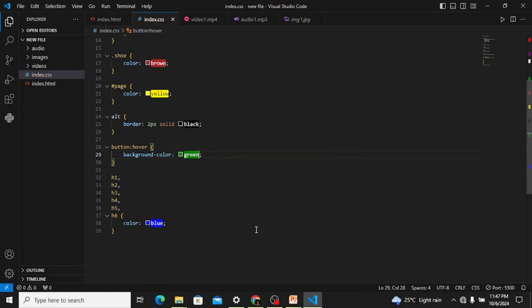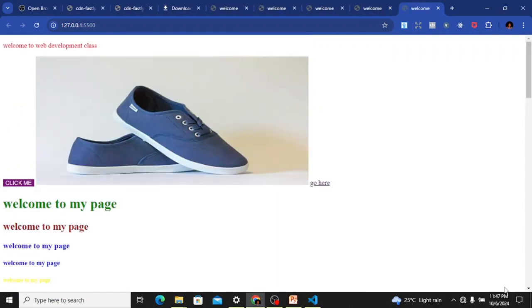Let's save that and let's see what happens. Let's go back to our code and actually view what we just did. Now this will make your button more interactive and visually responsive when your users are trying to engage your page. Now remember, it was showing purple as you can see right here, but when we hover our mouse around it, it changes to green as you can see. Now this is a very good way to actually style your web page into something very nice and beautiful.